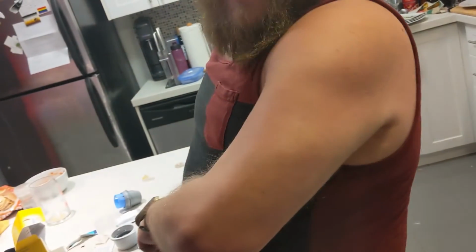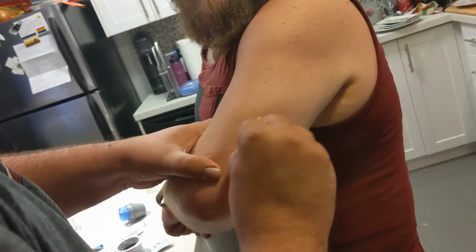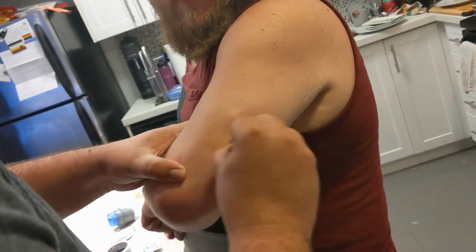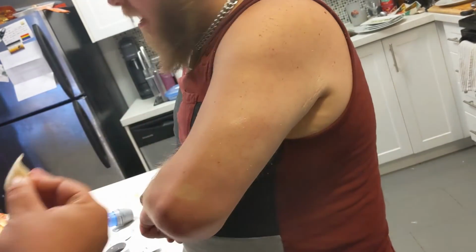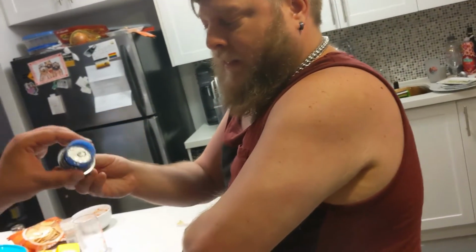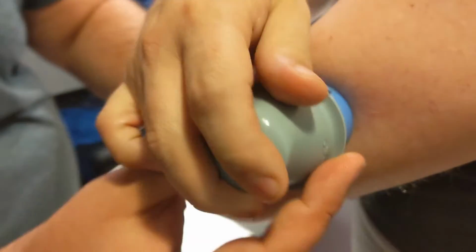So as I was saying about the skin tack, if you're using this, make sure you try to touch it with your fingers as little as possible because it is super, super sticky. So you don't want to be manhandling the swab. Okay, so I think we're ready. You want me to line it up for you where I put the needle on? Yeah, he's gonna line it up and then I'm gonna push it in. Go for it.